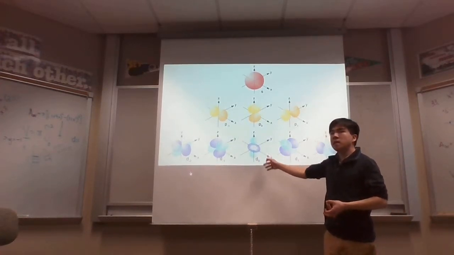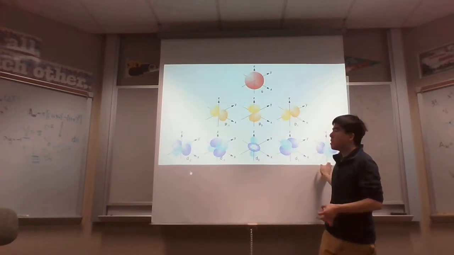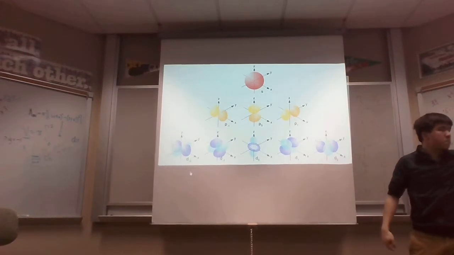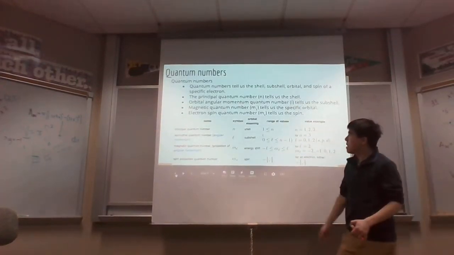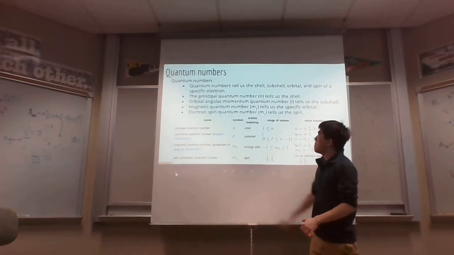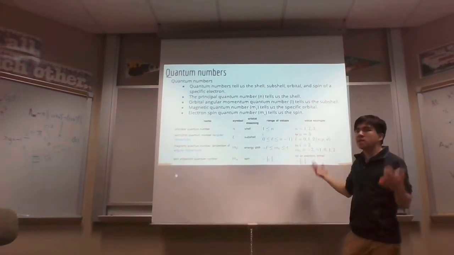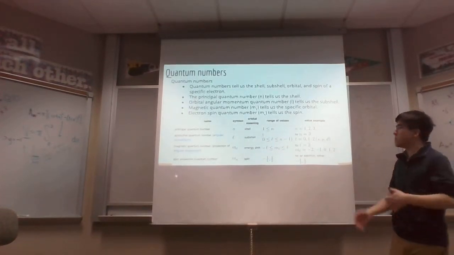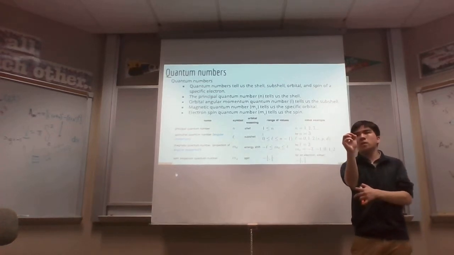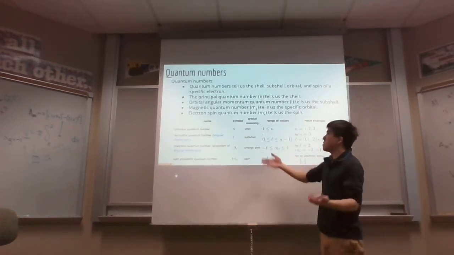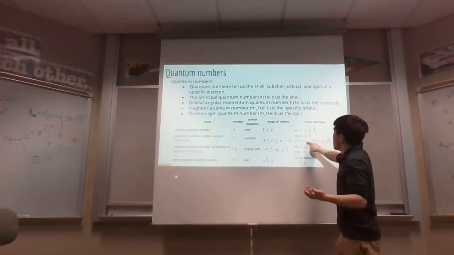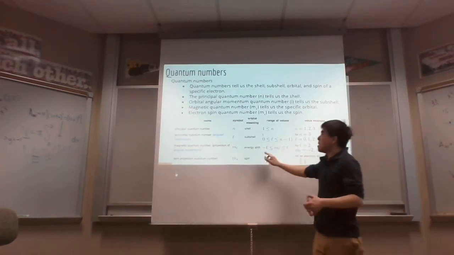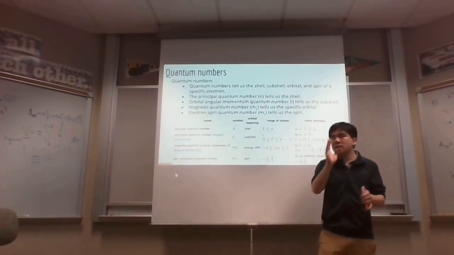For the d subshell, there are 5 orbitals, so ml can be -2, -1, 0, 1, or 2. So n is the shell: first shell, second shell, third shell. l is the subshell: s type orbitals, p type orbitals, d type orbitals. ml is a specific orbital in that subshell. For example, if l is 1, that would be p, and it starts at 0, so 0 is s. So 1 is p, and then if you have a 0 for ml, it's the second orbital.